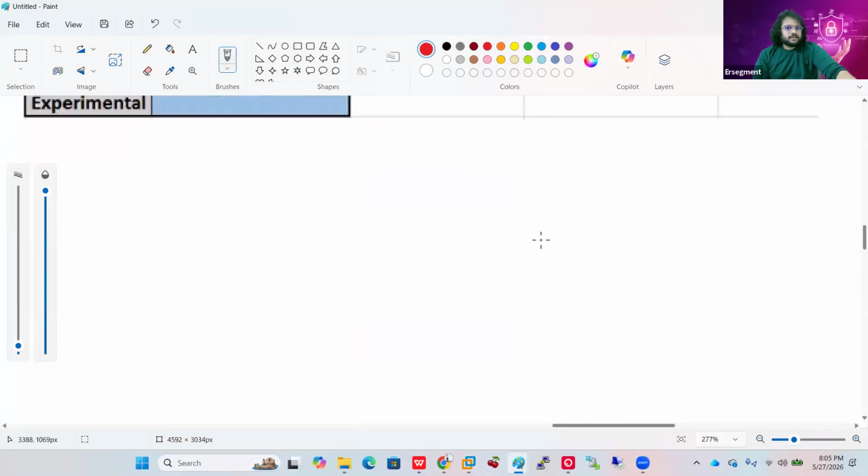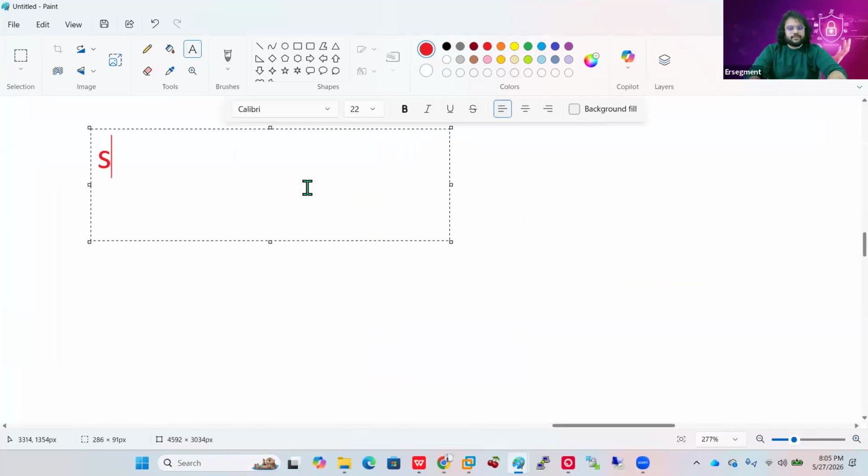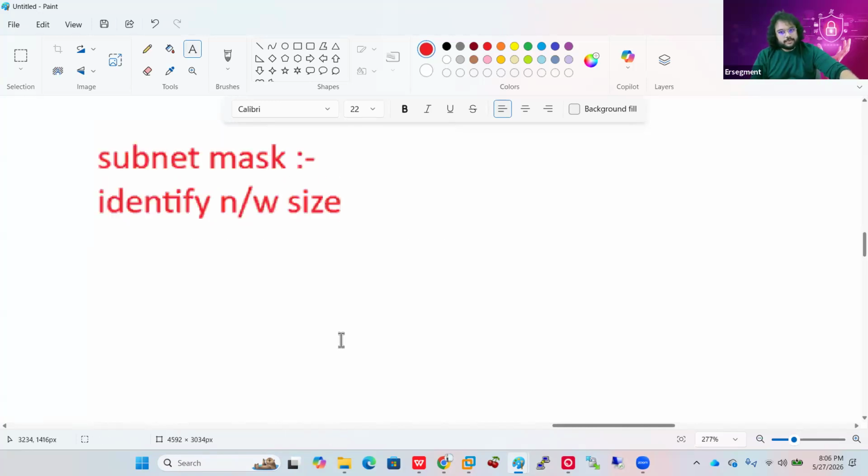With the subnet mask, you can identify the size of the network. How? I'll explain.